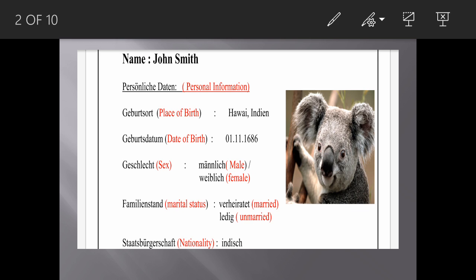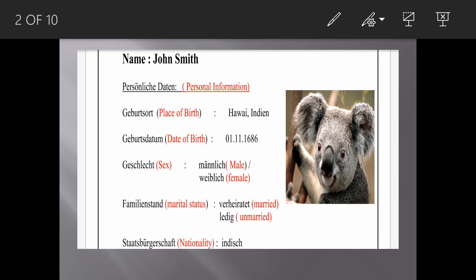So, starting with the name, there is no fixed rule that it should be all in block letters or one capital and the other small letters. It is as you please, as you feel it looks good, you write it that way. There's no particular fixed font size or font type. You can choose your own. That won't be a problem.